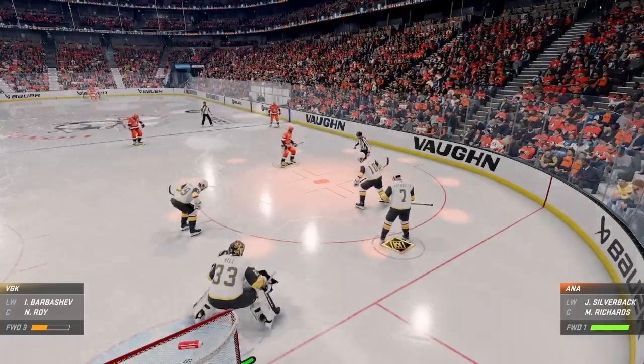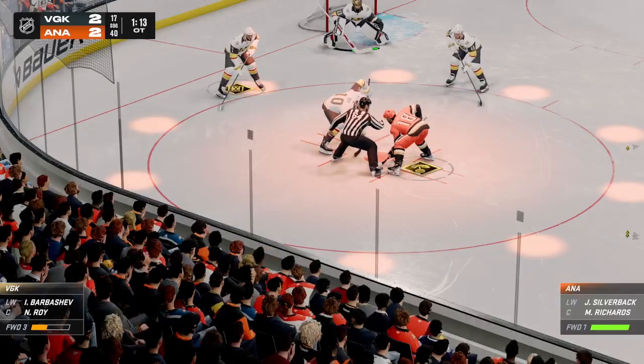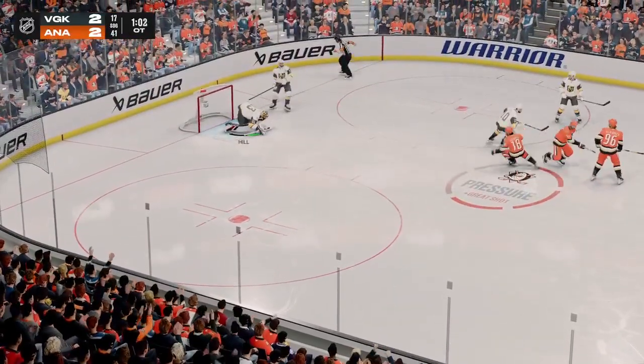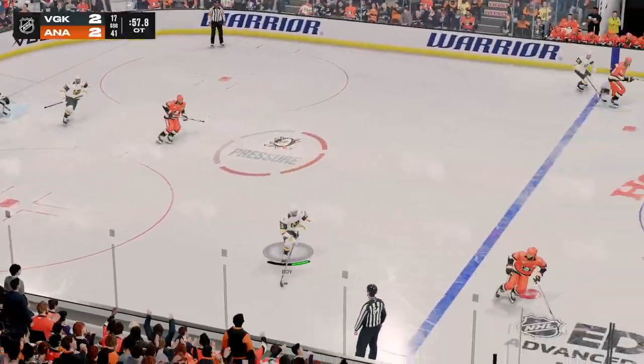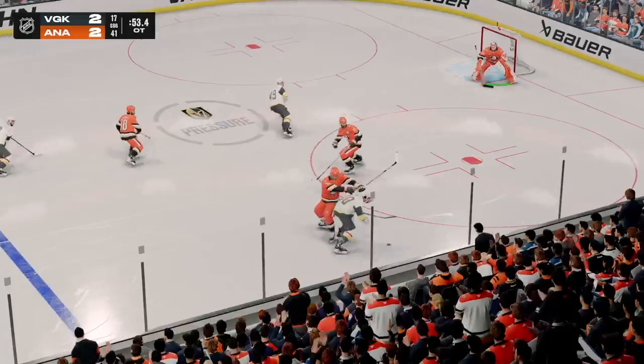This is a face-off they'll definitely want to win here inside the offensive zone. Can they take advantage after winning that draw? Oh, what a save with the glove by Hill! The Golden Knights pick up steam and are on the attack.